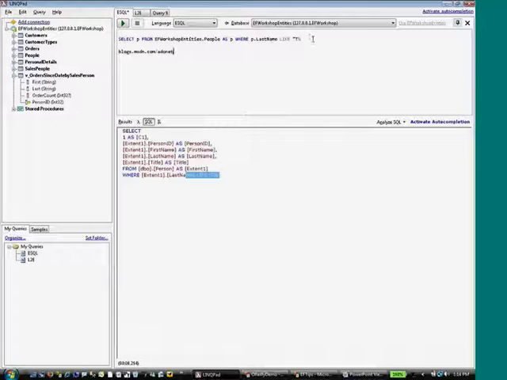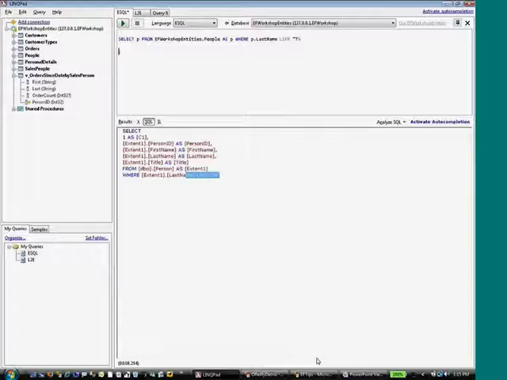blogs.msdn.com/ADONet. It's a recent blog post, and it talks about a lot of the improvements that have been made with the query processing. The query processing takes place in two spots. Entity Framework is responsible for part of it, and the specific query provider also has a lot to do with how the query comes out. But there's been a lot of improvements made. You won't see them yet in Beta 1, but we should be seeing them in Beta 2.